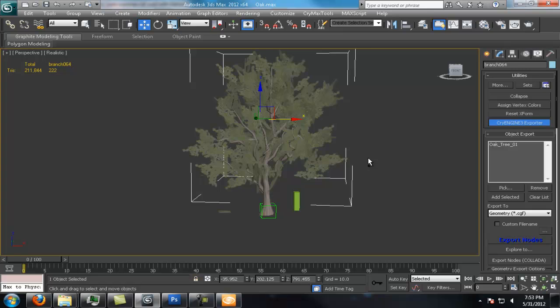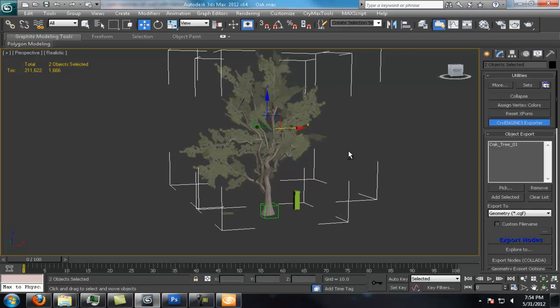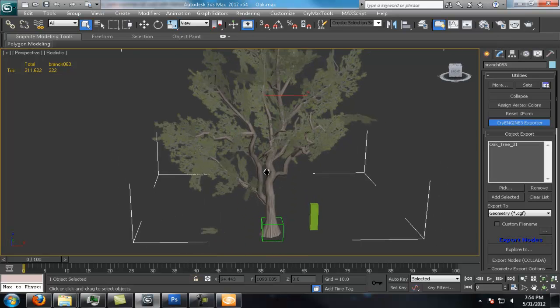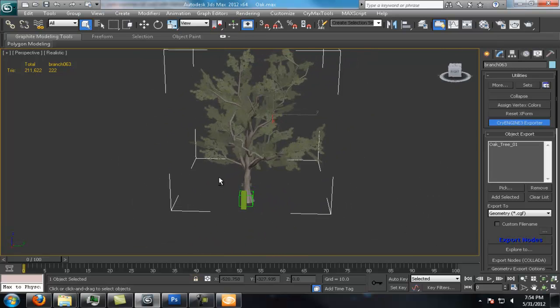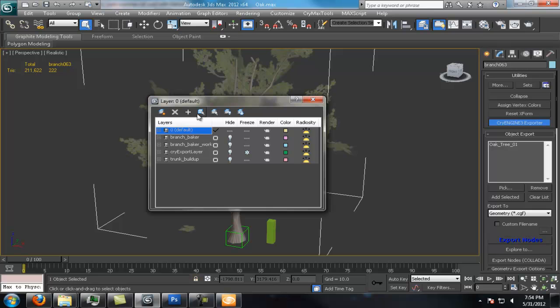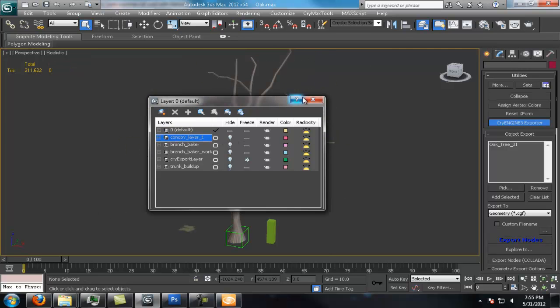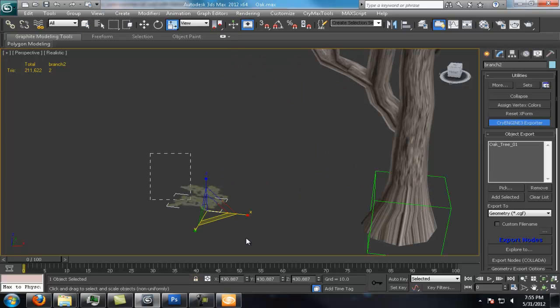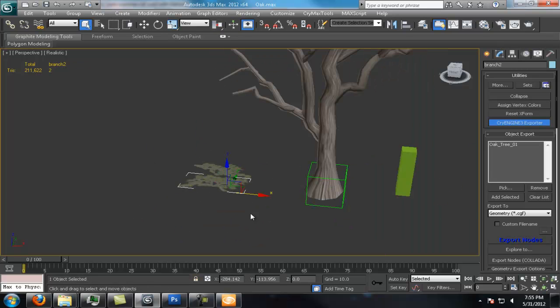Back in Max, I select my duplicates and delete them because they're messy. They were for the purposes of prototyping only. And I want to continue with placing more tastefully placed branches. So I'm making a new layer and naming it Tidily. And I'm just going to place my first canopy pass on it and hide it, so I cannot see it, and continue working on my default layer.